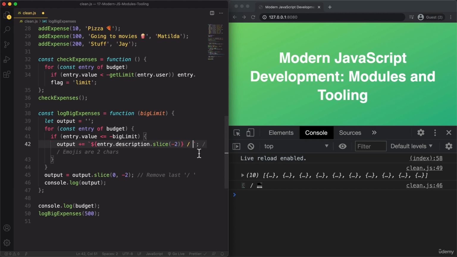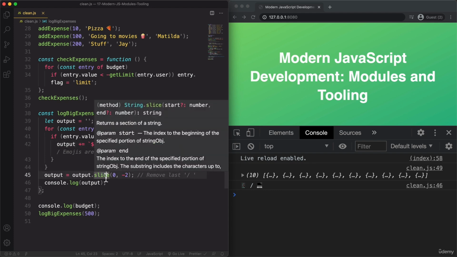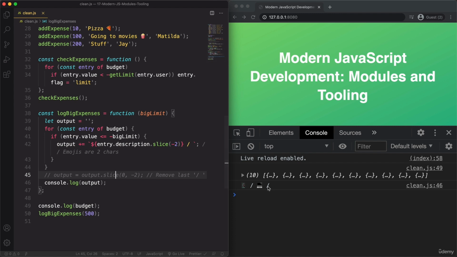Now, just a small observation. We are taking the emoji out here of the string, which is this entry.description, by getting the last two characters. Okay, now that's because emojis basically count as two characters. If I had only one, like this, then we would get this weird sign here. All right, so it counts as two characters. Only then it works. Then we also have this small hack here, which is necessary because otherwise, in the end, we will have this separator here. But we will keep that here for now and fix it in the lecture after the next one.